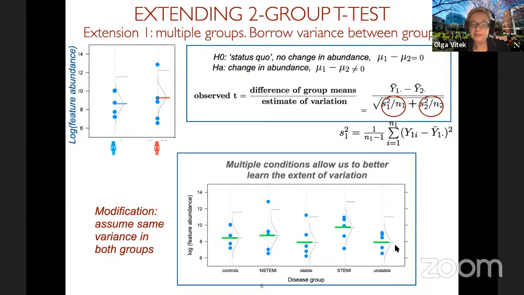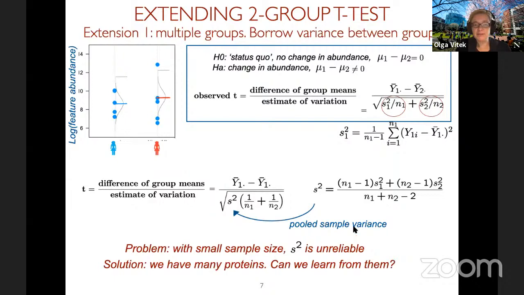So this can be useful, especially if we have a relatively small number of replicates in the study. So if this assumption is plausible, if we're still interested in comparing two groups, we can still compare this mean to this mean. However, we will use all the data to learn the variability in the underlying populations. So even though we compare these two groups, we will use all the data to better learn the estimates of variation, because this now combined estimate of noise will be based on more than just two groups. It will be based on 5 groups.